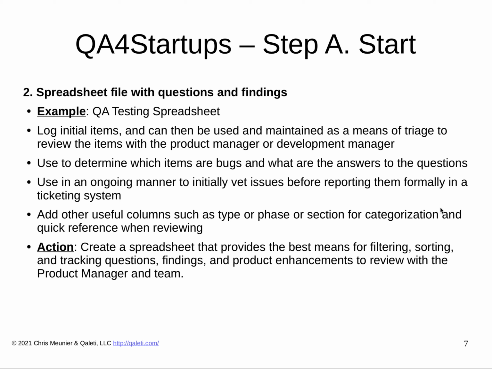The second file to start off with is the questions and findings list. This file aims to be a container where you can take notes and then request or understand explanations for the findings and questions you have while discovering and exploring a new system or set of software products. The file can be temporary just while you're getting started with initiating a QA program, or as an ongoing or living file into the future.